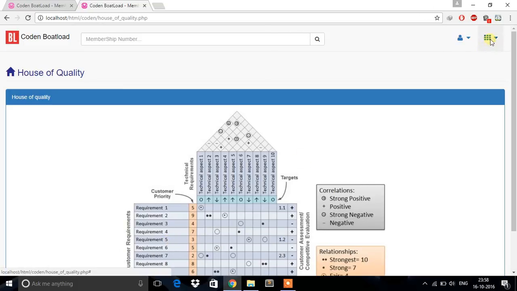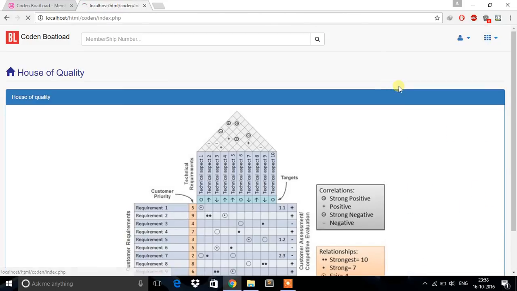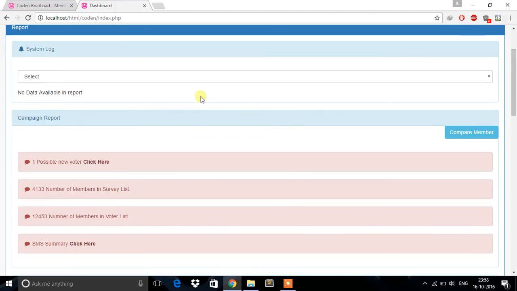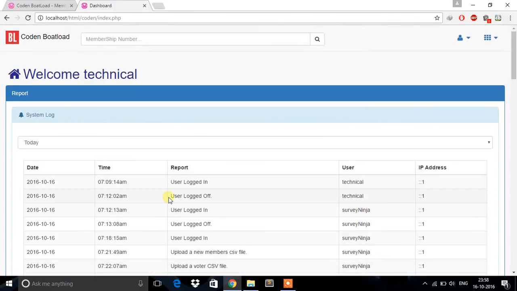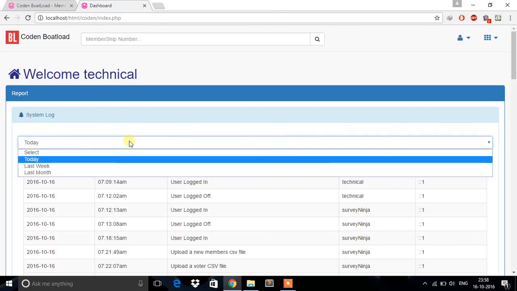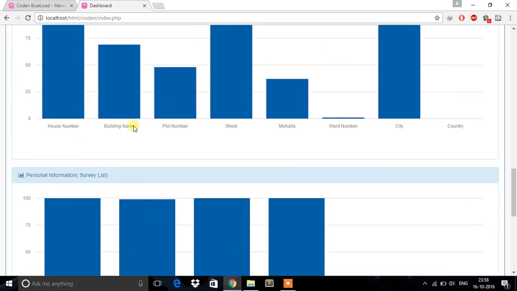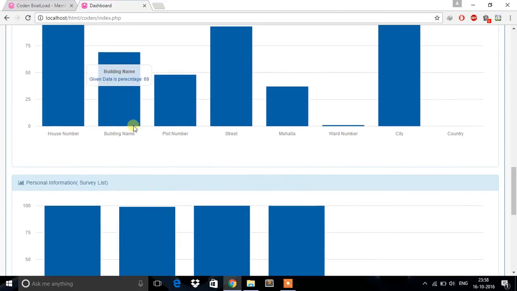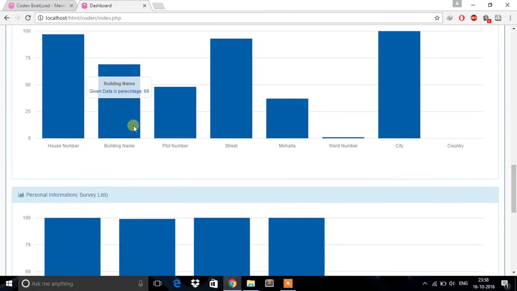We have also discussed in our previous videos, when we were explaining this software, that all these system logs can be modified into a monitoring type system in which we can monitor the work of each of our users, how much work each has completed and all other things that are required. We can generate reports from that.